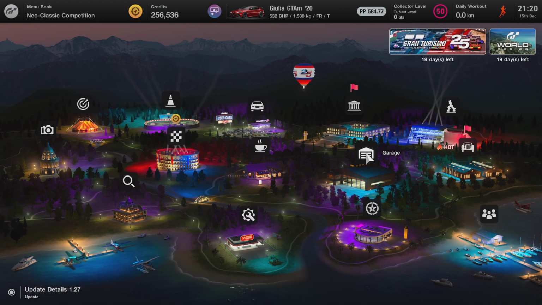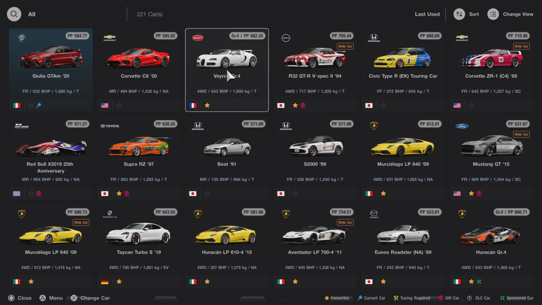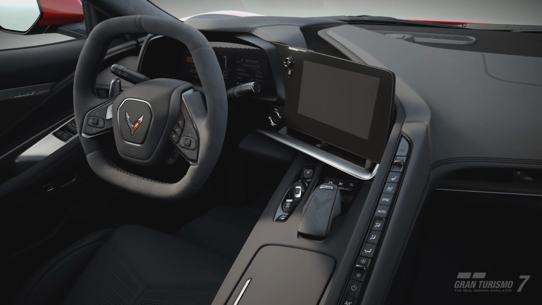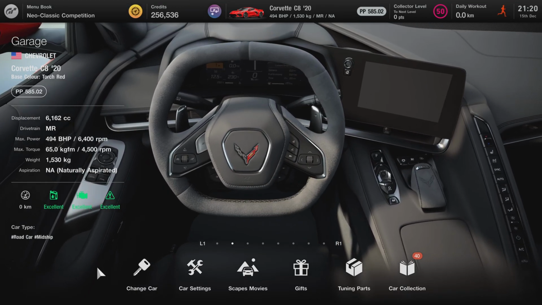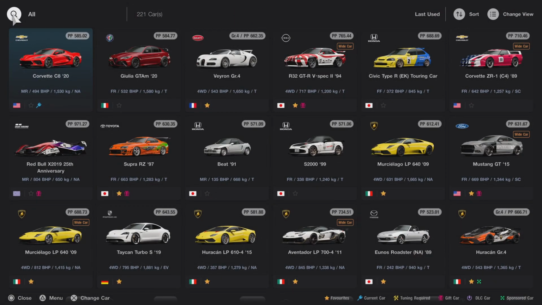Now let's customize the Corvette C8. I will do the Chiron in the next video when I get it. This is the Group 4 version, not the original. Listen to the engine. I thought it would sound the same as real life, but it sounds the exact same as the C7 Corvette. Now let's listen to the engine of the Giulia, however you pronounce that.